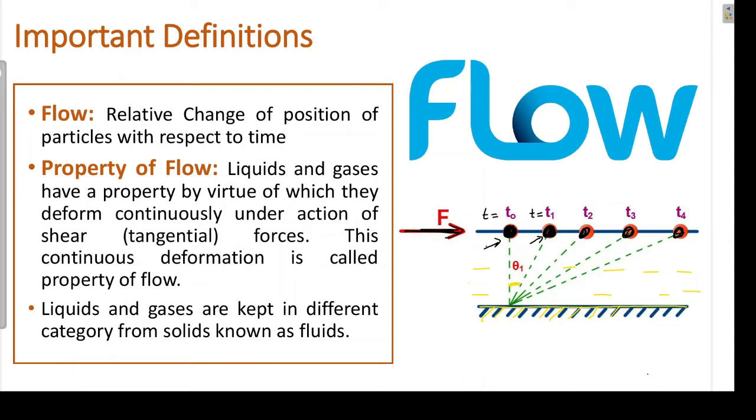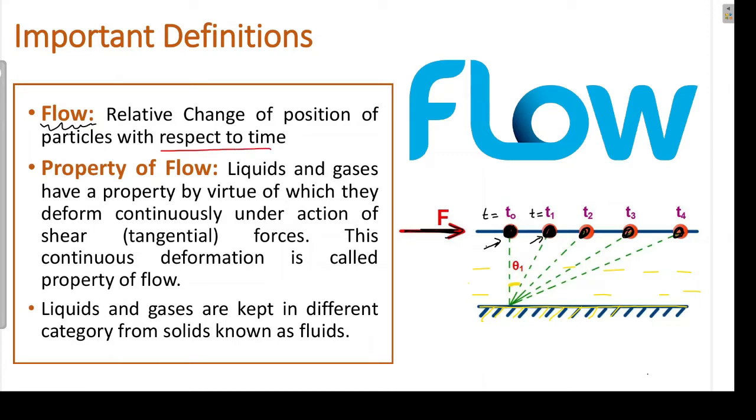So it is changing its position. This kind of property where our particles are changing their position with respect to the time on the application of certain tangential force is called as flow. So flow is the relative change that we are going to observe in the particle with respect to the time.